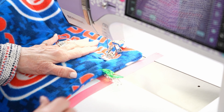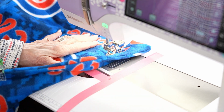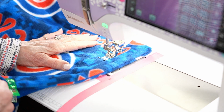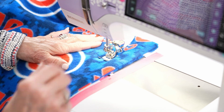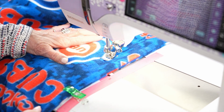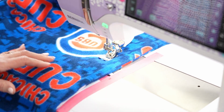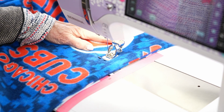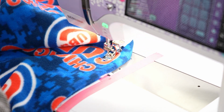If you could see what I'm sewing on here underneath, this is not the way I sew at home. I've got three little stacks of wood pieces here, and they're not the way you would want to sew at home. So let me go ahead and put this at a higher speed. And then I'll just continue on so you can see. And again, I'm going to take this and show you.